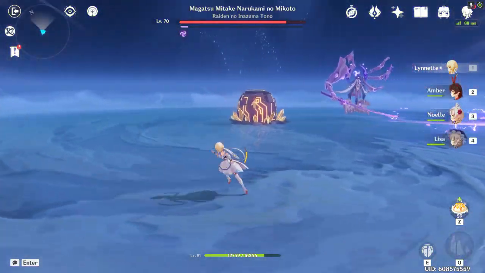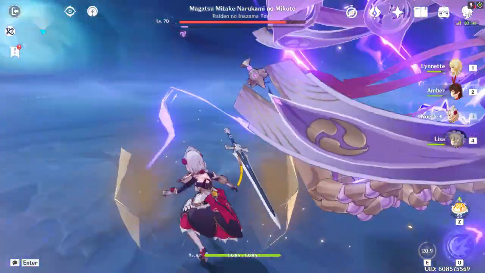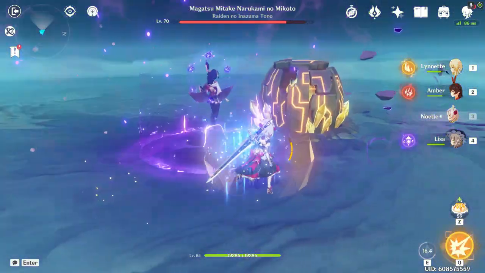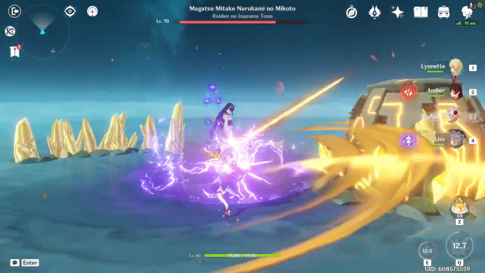A lot of the time, you can just go up to the Shogun and she'll try to slash at you, and you run like this. Run behind her, and this is kind of the best strat, is just to keep behind her. Anyway, now here we have a big damage phase, so bring out your big guns and start doing a lot of damage to the Shogun.